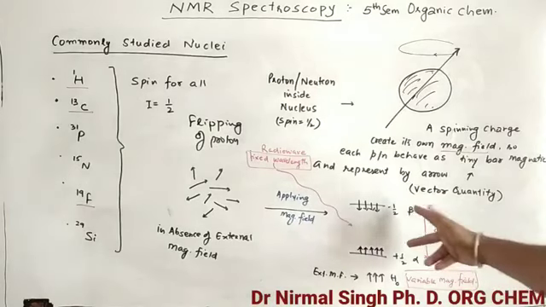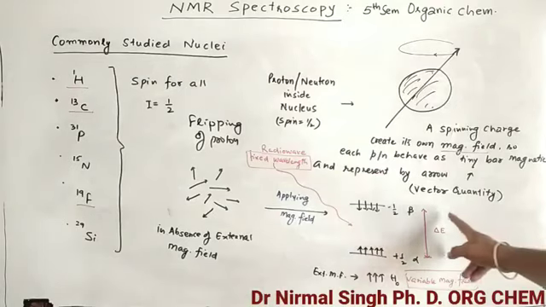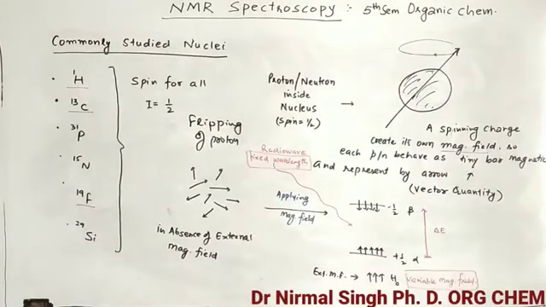Otherwise, if we do not adjust, and the difference, delta E, does not match the wavelength of the radio wave, then the flipping will not take place, and if flipping does not take place, there will be no NMR spectrum. So to get the NMR spectrum, to get some peak, there must be a flip. And for flipping, the distance between the two levels must be in resonance with the wavelength, because we can't change the wavelength of the incident light. That is fixed. What is in our hand is that we can change the external magnetic field. So we change it in such a way that the transition becomes resonant with the incident light. When this happens, the flipping takes place, and when flipping takes place, we get one peak in the NMR spectrum.